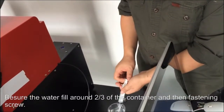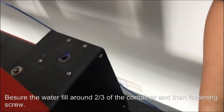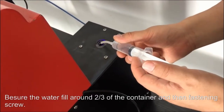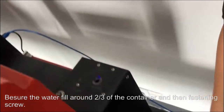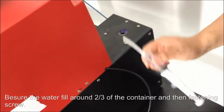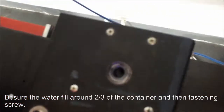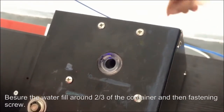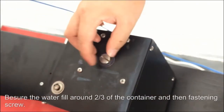Be sure the water fills around 2 or 3 of the container and then fasten the screw. At the first time, maybe you need to add some more water for your machine. Two of three will be enough.